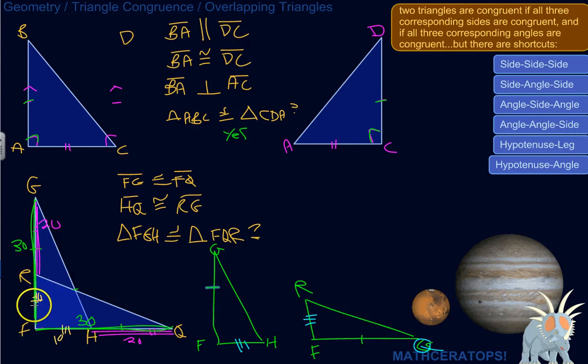Now, notice also, since these are overlapping here, they share this angle. Right. So this angle has to be 90 degrees, or whatever it is. Do we know it's 90 degrees? We don't know it's 90 degrees. Did I just draw that? Well, whatever it is. Let's just say it's whatever. So this angle is congruent with this angle, because they're overlapping there. Okay. Well, what do we have here?